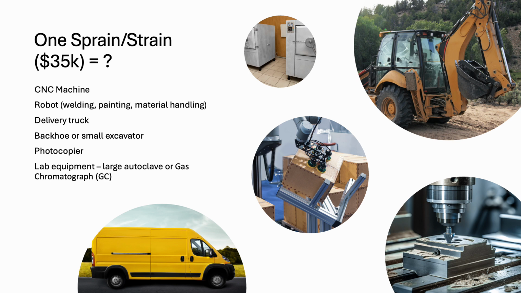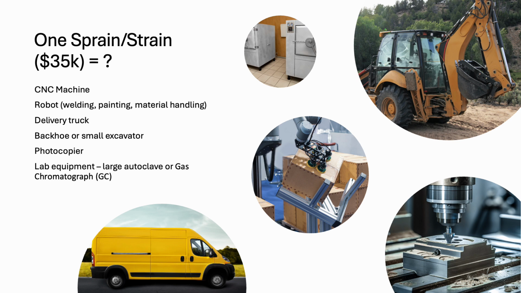So you can tie the same idea when you're trying to convince management or someone to buy something that costs a lot of money, when you compare it to the cost really of not buying an equipment or a service or anything along those lines. So the cost of workplace equipment can vary widely depending on the industry and the specific type of equipment. So these are just a few examples of equipment that might cost around $35,000.